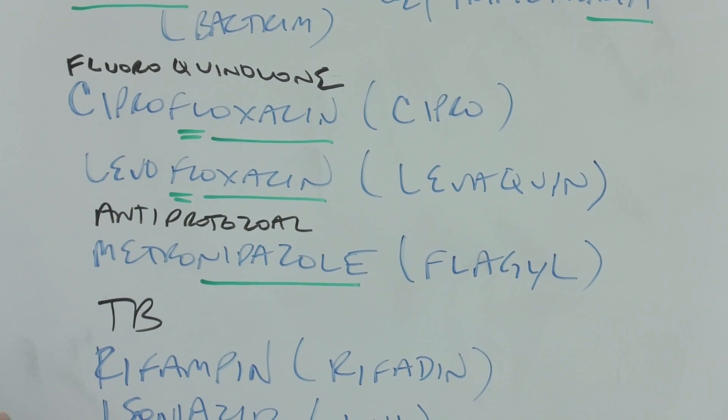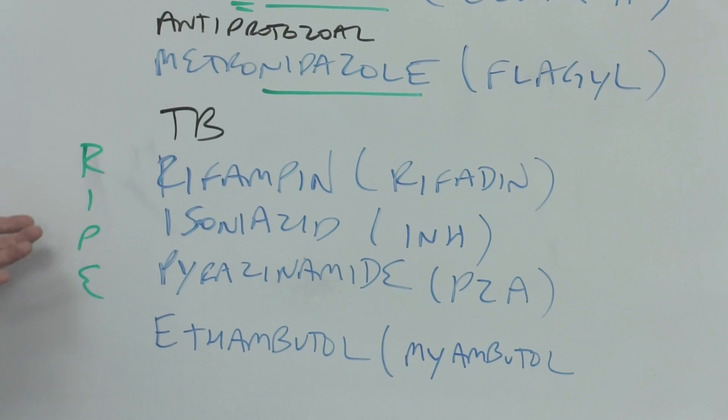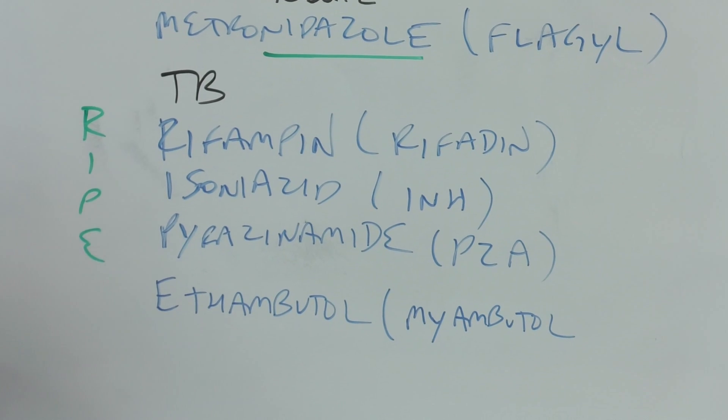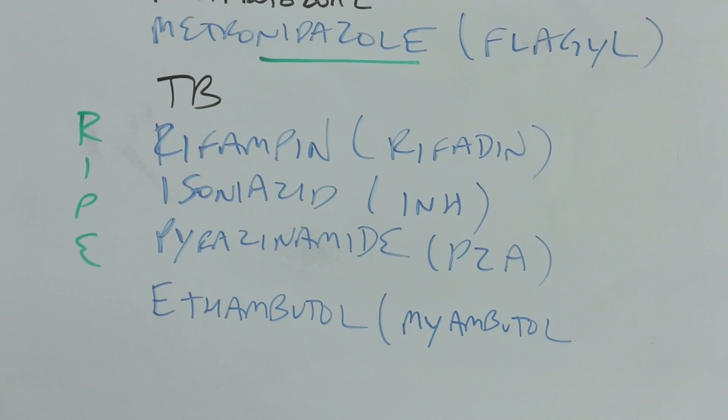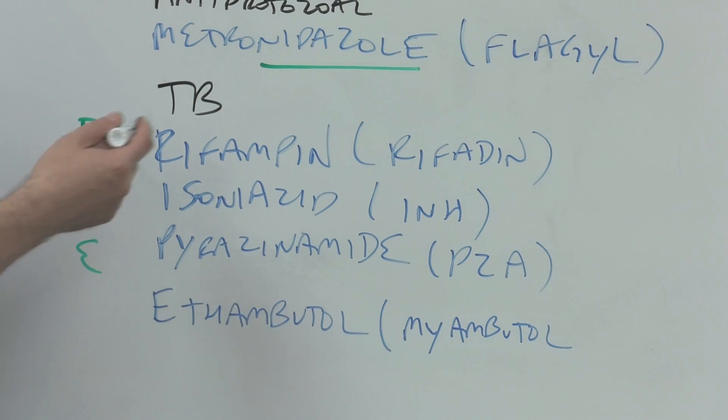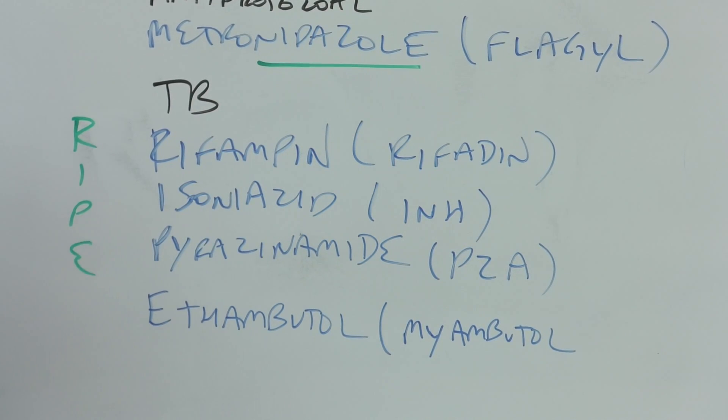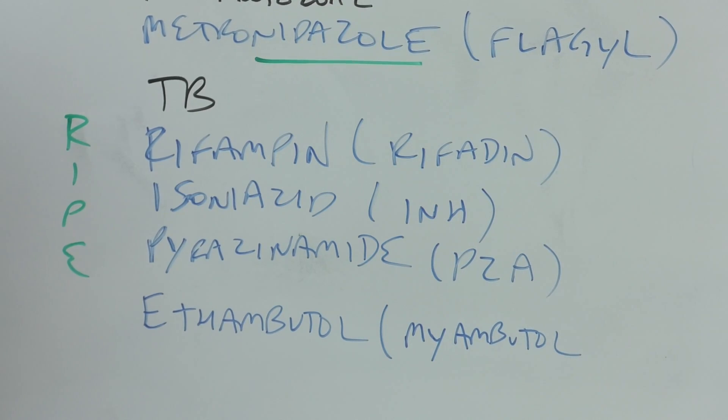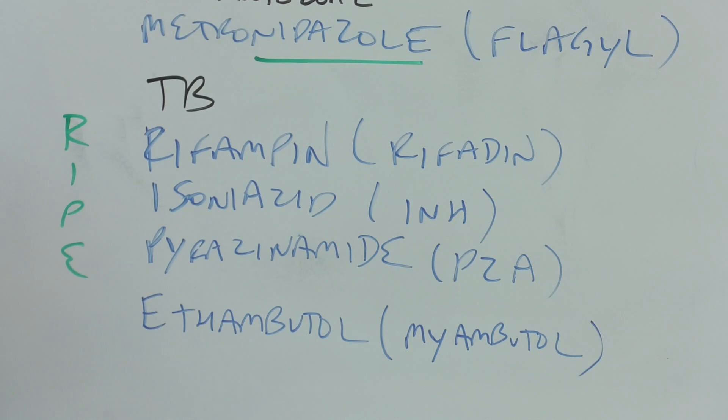TB: I use R-I-P-E as the acronym or way to remember it. When you think of that raised section that if you would have a positive induration on a TB test, I would think it's ripe, like a welt or swelling. Rifampin, Rifadin. Isoniazid, INH. Pyrazinamide, PZA. And ethambutol, which is Myambutol. There's clues in there that I mentioned in the book about how to remember what the side effects are for those. We're still in the antibacterials, and now we're going to move over to the antifungals.